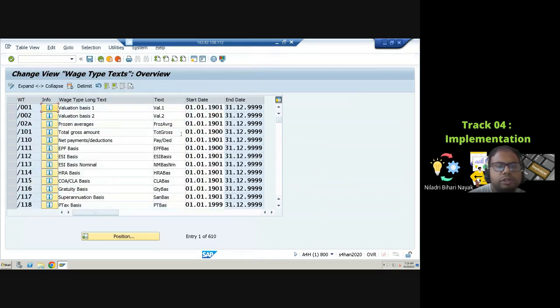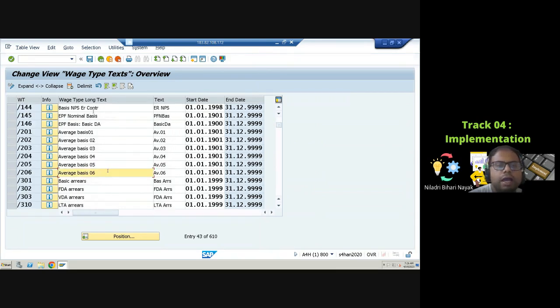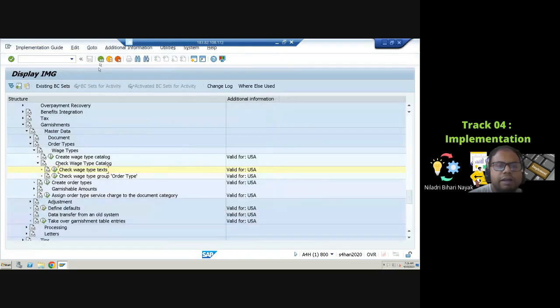The wage types fall into two major categories. One is whatever wage types we are seeing starting with a slash, like /001, /002. These are all secondary wage types. That means these are all created by the system. I have not created them manually. Mostly these are statutory. And if you see any wage types which come with a number, let me show you one of the examples. Let me go to a specific example, let me give you.